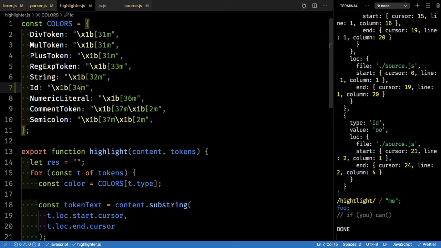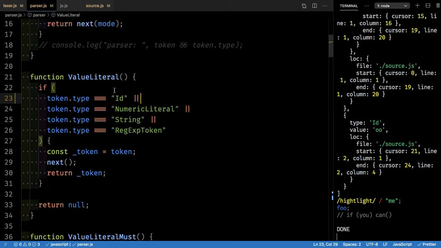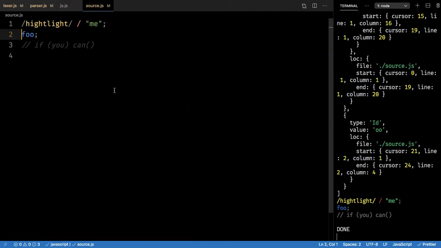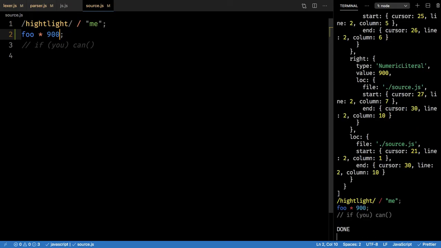I like them blue. Here, see, they're blue. Okay, good. Yeah, it was quite easy. So we now have just IDs. We can multiply them by some number, and it just works. Yeah, very nice. Very nice.